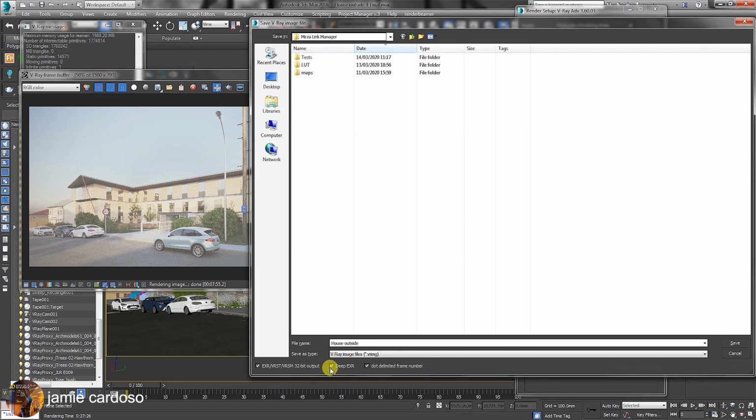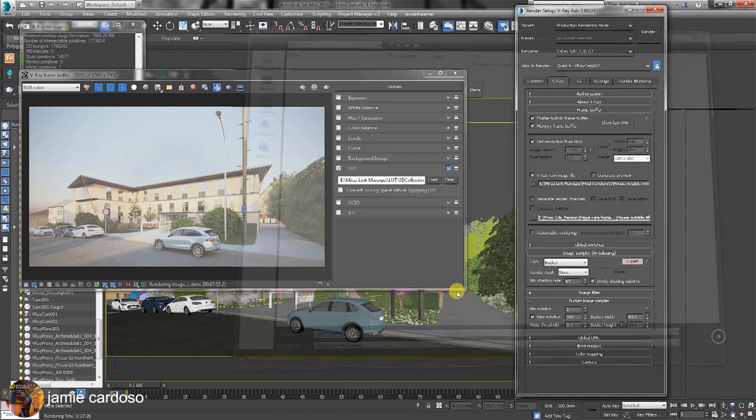The V-Ray image file type is a very powerful raw file format that allows users to reload it into the frame buffer and save it out again in any file format desired. When enabled, it saves the data of each rendered bucket, so if per chance the render crashes abruptly, the last bucket will be saved. Click the Save toggle.